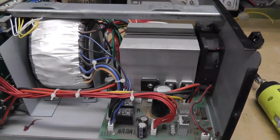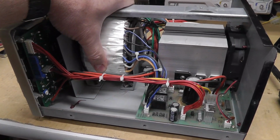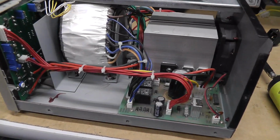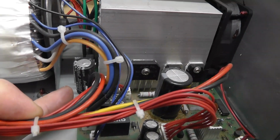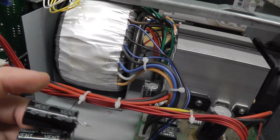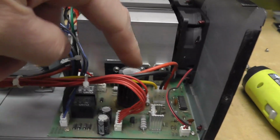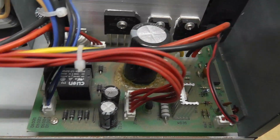Alright, very interesting. Each one of these is kind of different. This has a different transformer. I forget what this is called. I'll link to the other guy's video. His had this type of transformer as well, and I just can't think of the name for this design. But the cap in question here, this one has a single 35 volt 3300 microfarad. My other one had two 3300 35 volt caps. And the other one had a 10,000 microfarad cap that was vented. These have a different kind of filtering capacitors here. These are just a different design. Is it lower wattage? Can't remember.